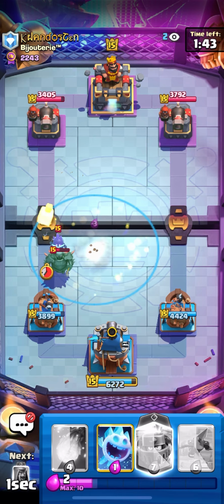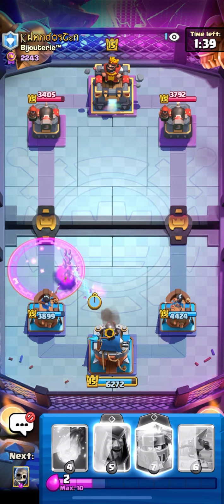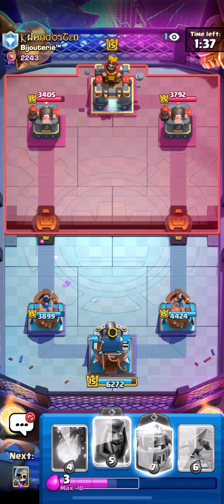I think we're good if I just NATO this up high. Do I need to Ice Spirit that? Yeah, I definitely do, because the P.E.K.K.A. would get a hit. At least I got King Tower. He could go Ram Rider on 0. That would not be a bad play. But I do have Evo Wizard in cycle. I'm going to beat P.E.K.K.A. back-to-back. Come on, guys. I believe in myself.